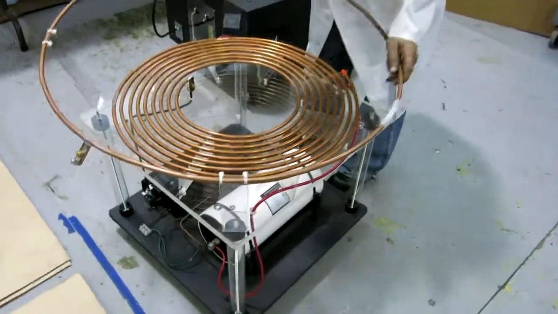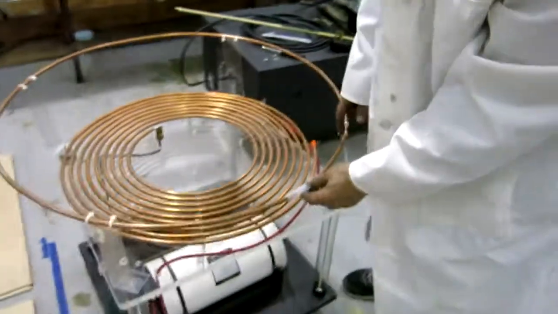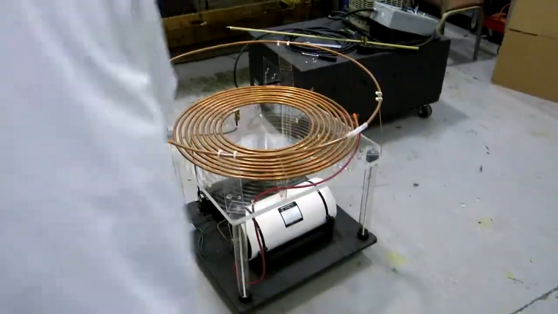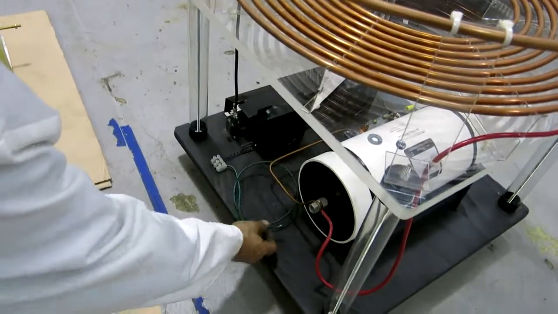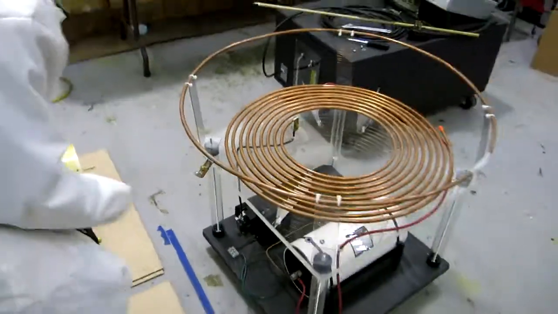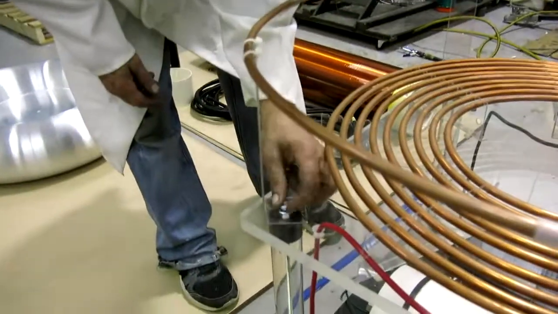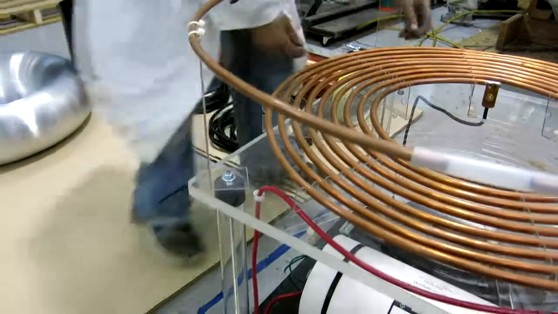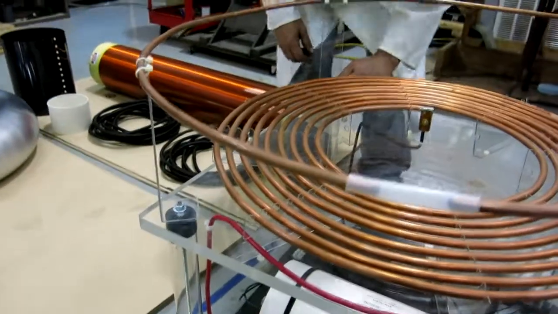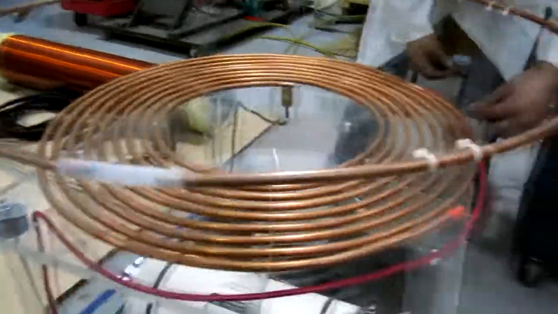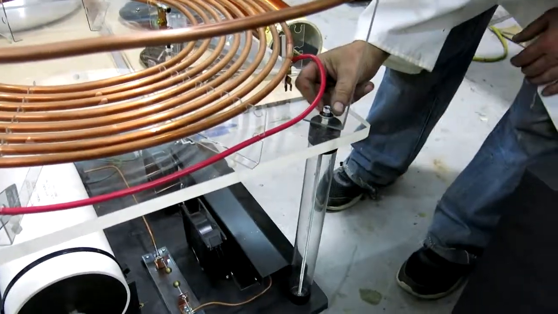Set this strike ring down onto the studs. Now the spacer will be in the front here by the capacitor. And we've got to make sure that this ground connection is on the same side pointing down as the green wire for the ground connection for the cable. Once you have the orientation right, we're going to put on a washer and a nut on each one and then tighten it down fairly firmly. It has to hold the weight of the coil so it should be pretty snug. You don't want to over tighten it. You can crack the lexan, but it should be on there.